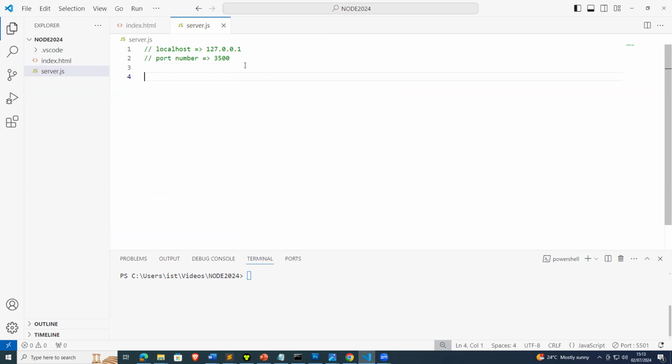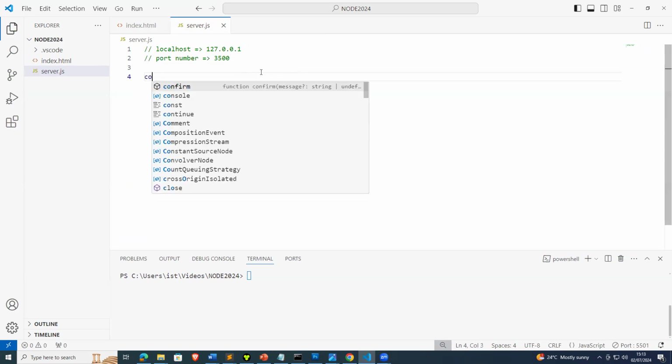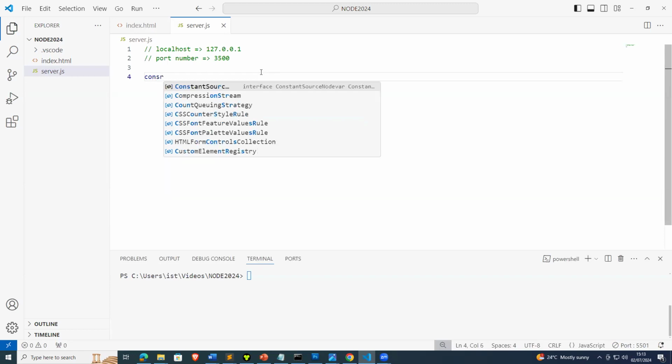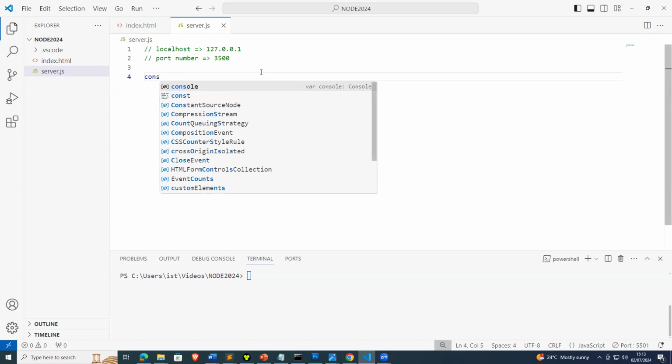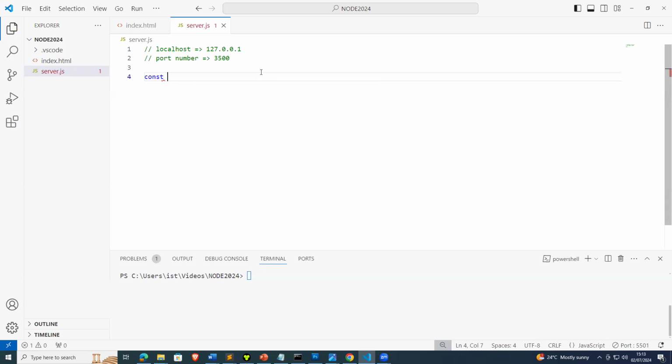And number one is that we need to do what we call the const. Const, remember in JavaScript, is one way of declaring a variable.